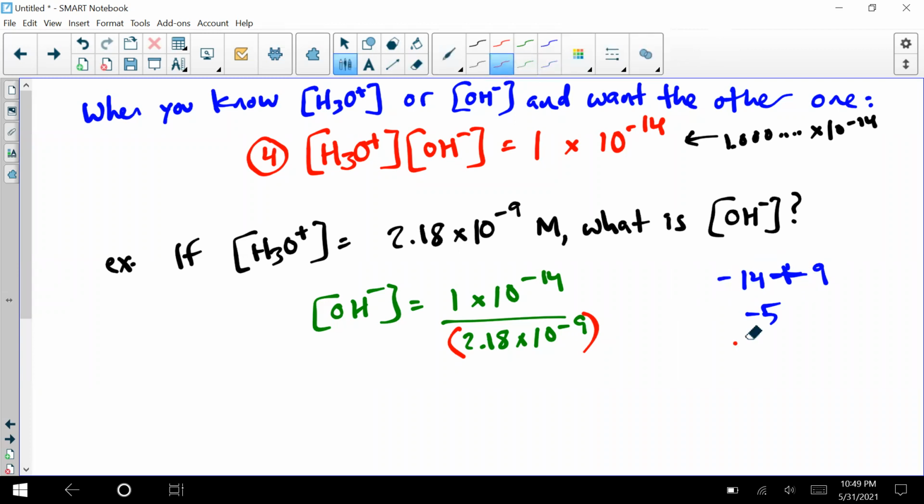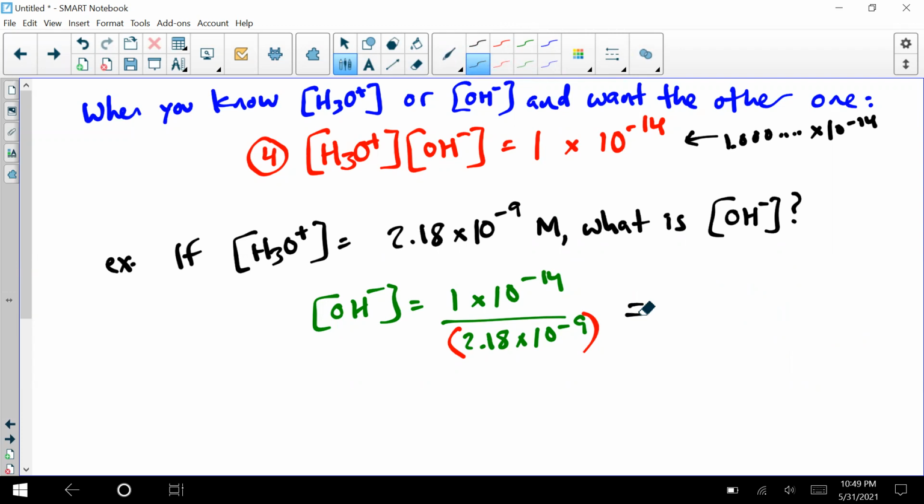So in the back of my mind, I'm thinking negative 5, and this will always be within a range of 1. So it might be a negative 4, or a negative 5, or a negative 6. It's going to be one of those three. And when I say it will be, I mean the exponent. So it's worth it to take like 15 seconds, check your exponent, and say, what should it end up being? It should be one of these three. And if it ends up being totally wrong, you know you maybe forgot parentheses or something like that.